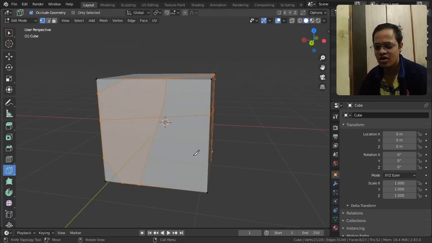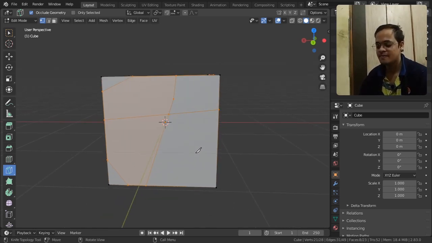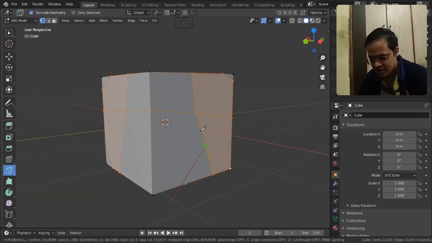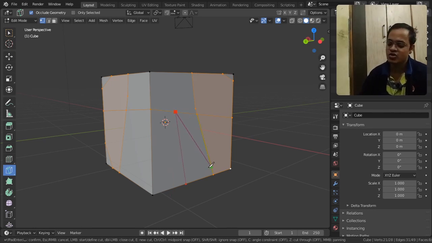One more small tip I want to give you. If you click on the knife and hold Control, it is going to snap to the midpoint of this line. Wherever I put it, it's going to snap to the midpoint of any line I am taking my mouse over. It's how it works, and it becomes green as well to show that I have selected the midpoint of the line. And if you click it, the line will be accepted and you hit enter to accept it.